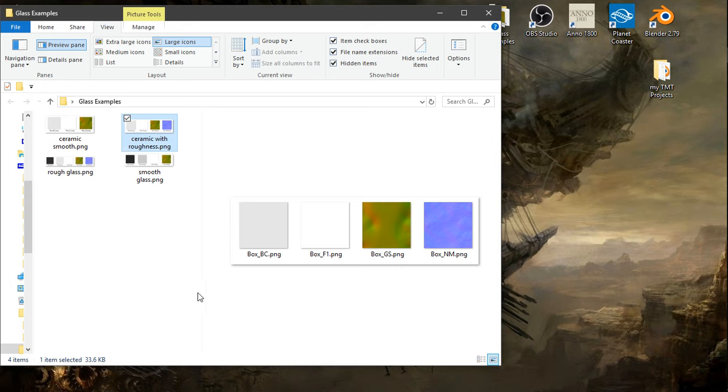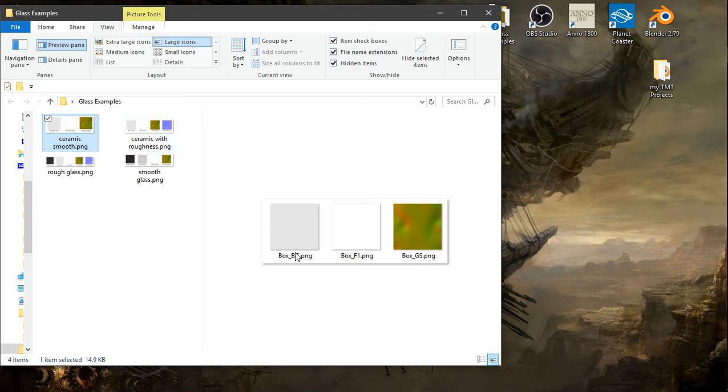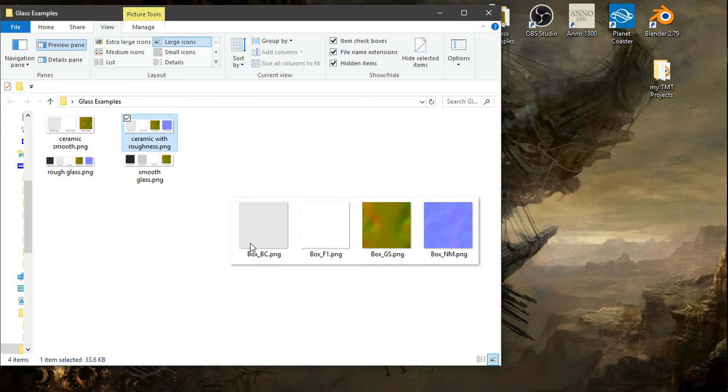If you're making ceramic that's very glossy, then you would just do your base color, your reflection map, and a regular inverted normal map. And that will make your object opaque, which means it's not see-through, but it will reflect the sun. And then again, base color, reflection, glass map, and you add a normal map to it, and that'll make the glass rough. And then again, if you want this to be more of a shiny ceramic, then you just add a metalness map.